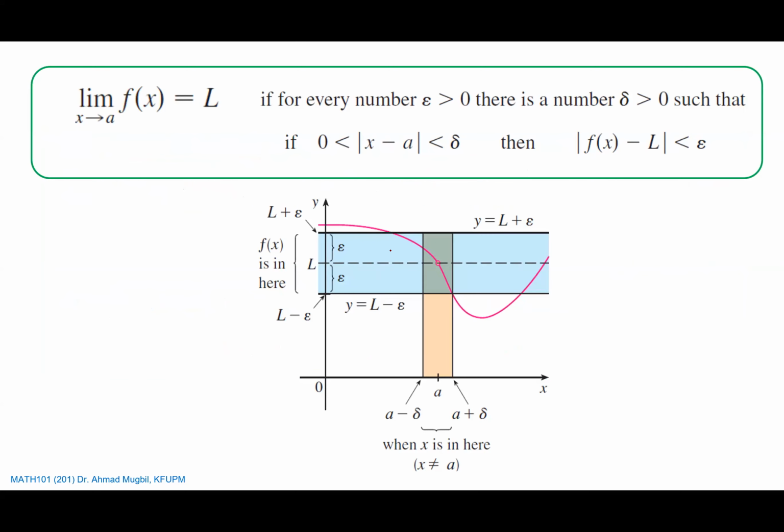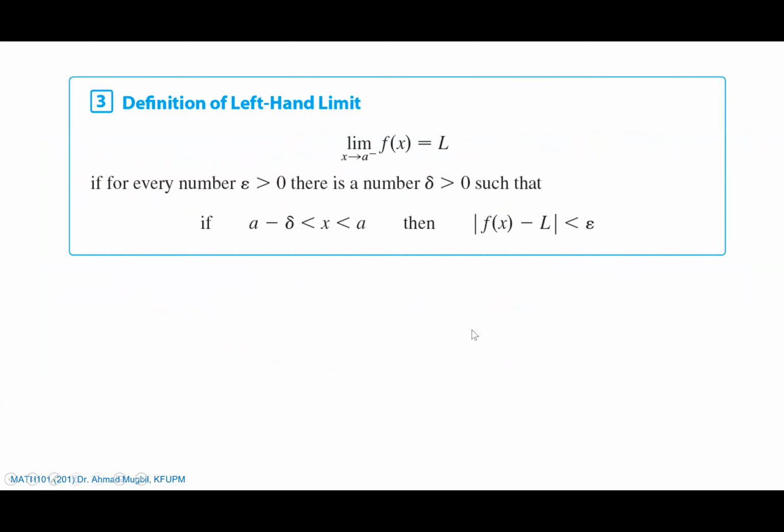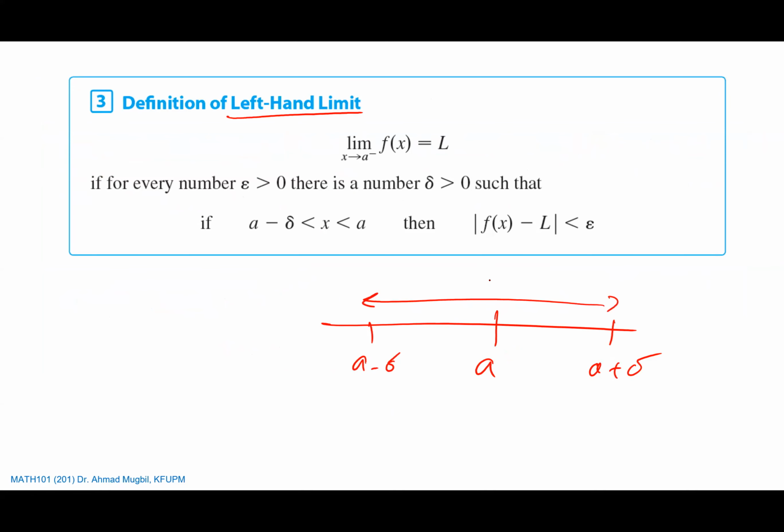Now this is the graph. I explained it already for you. This is when you have it from the right and from the left. This is from the left. Of course from the left, when you have A, this is A plus delta, this is A minus delta. Our x is here. x could be here, anywhere. But here in our case, in the case of the left side limit, we will focus here. Our x will be here. Here it is.